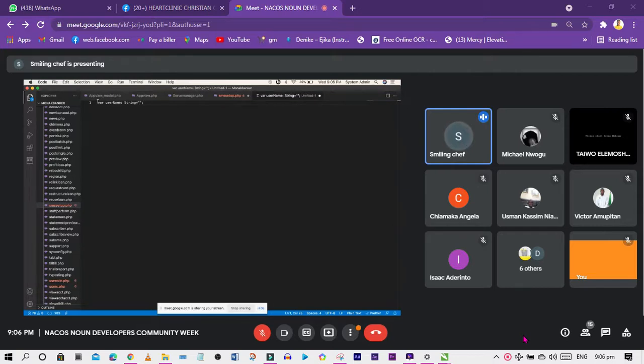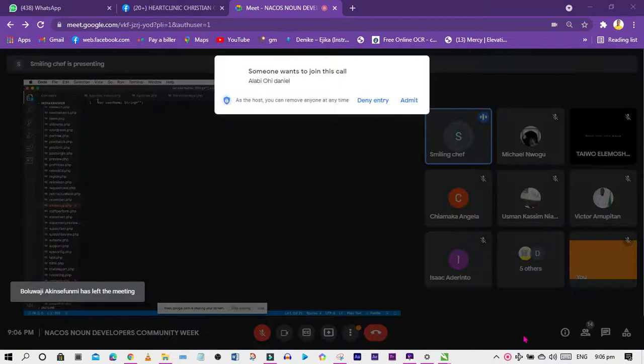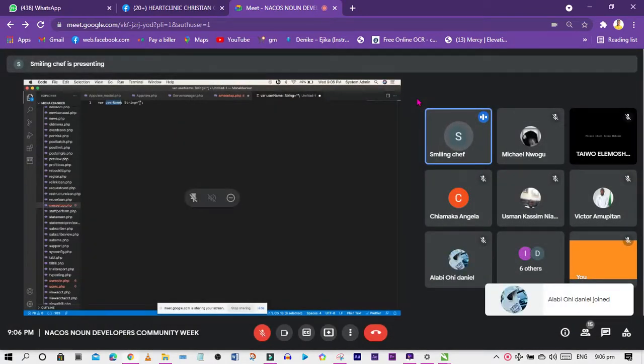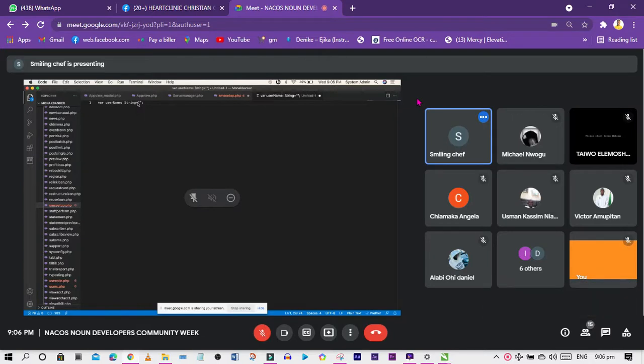If it is defined like this, this particular statement is not expecting any other data type. If you send a number to it, you get an error. If you send any number, you will get an error. If you send a float value, something like this, you will get an error.